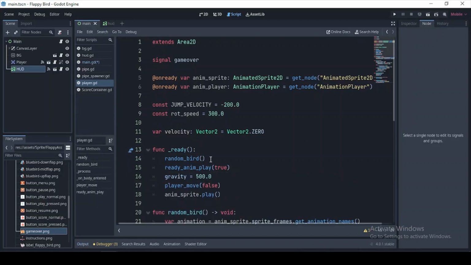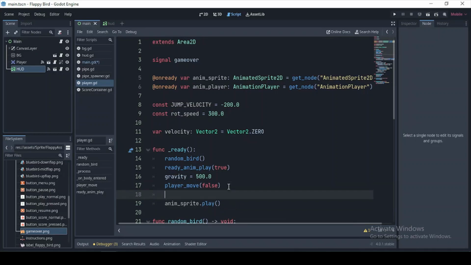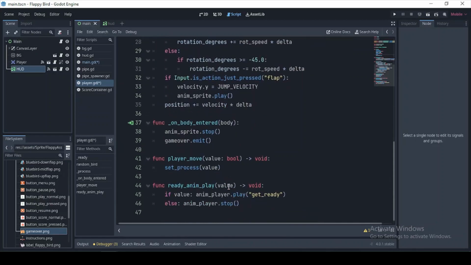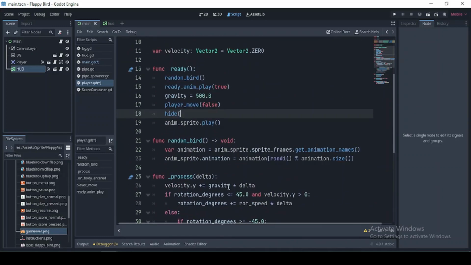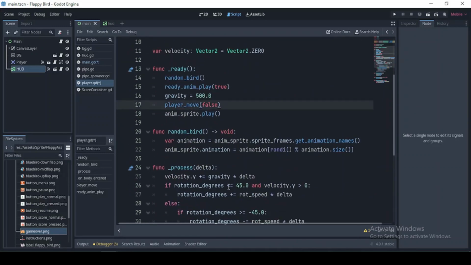So at the start of our game, pick a random bed. Our animation play. Set its gravity. Player move pause. Animation sprite dot play. Then we want to hide our player.